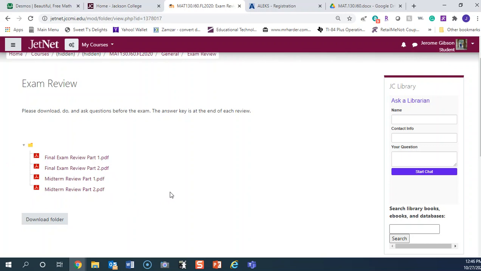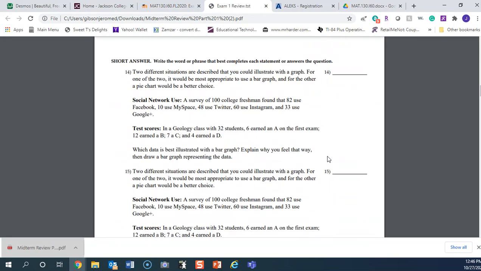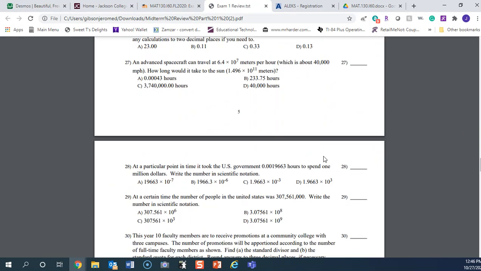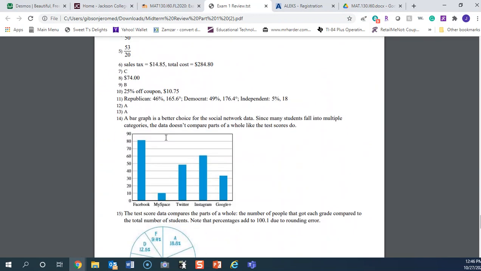You actually need all four for the final exam review, for you to get a very good review. Now, one other thing, just to show you this real quick. When I click on the review, it downloads, okay. The one thing I like about these reviews is if you scroll all the way to the end, it has the answer key.